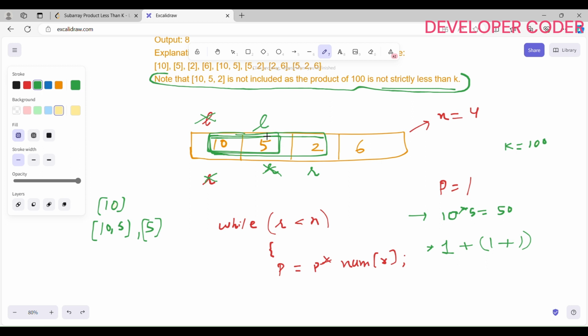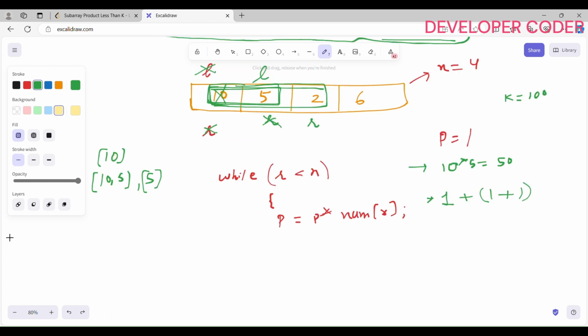Now since I am moving my left pointer to this position, I have to remove this 10 from my product. So for that I am going to write one more while loop inside this one. While my product is greater than or equal to k, in that case I have to divide this product with nums of left this time.